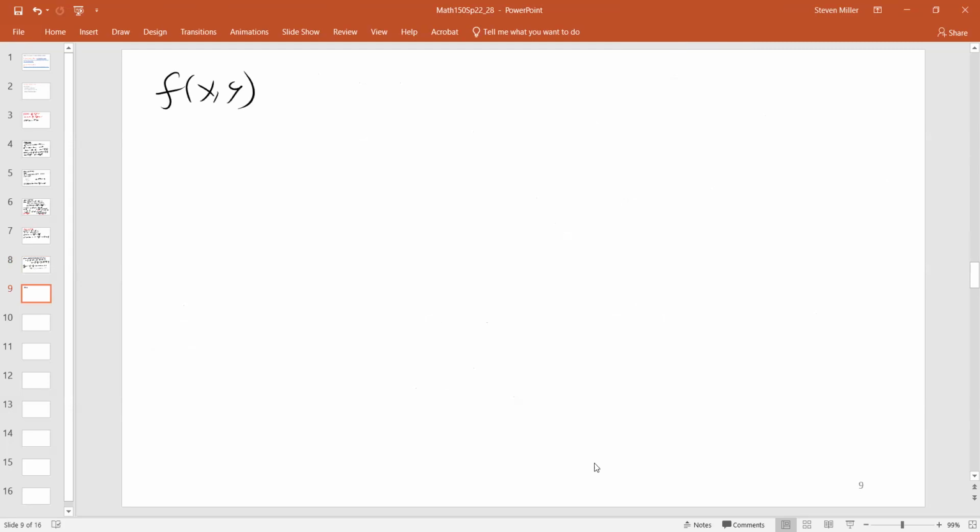We'll just do something with 2 variables. Can you imagine doing 3 variables? Or you just keep adding more things. It should be f of 0, 0, right? And then it should be df dx at 0, 0 times x plus df dy at 0, 0 times y. And if I now take the derivative with respect to x or with respect to y and set everything equal to 0, I would get just df dx at 0, 0, df dy at 0, 0.